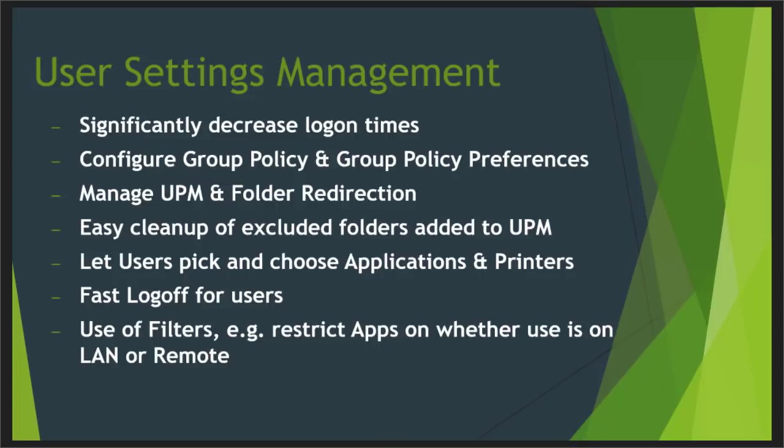This could potentially save gigabytes of storage by removing data that is no longer required in the user profiles. Applications and printers can be added, and users even allowed to choose applications and printers that they want to have. When choosing applications, users can set the location of them. For example, to have the application shortcuts placed on the desktop, taskbar, and start menu, and with printers, they can choose their own default printers if you require them to.